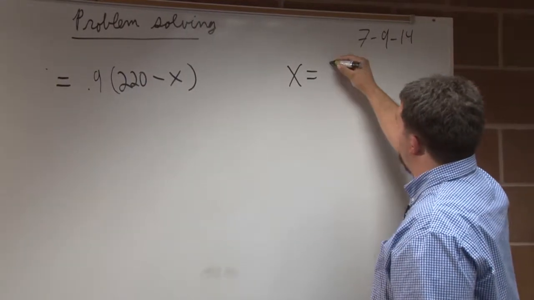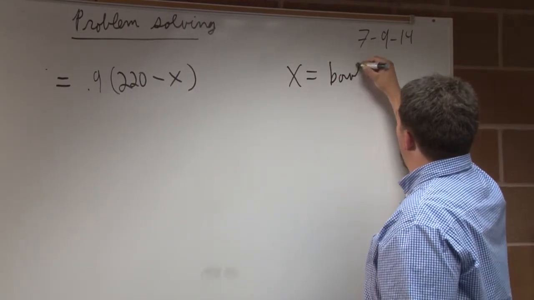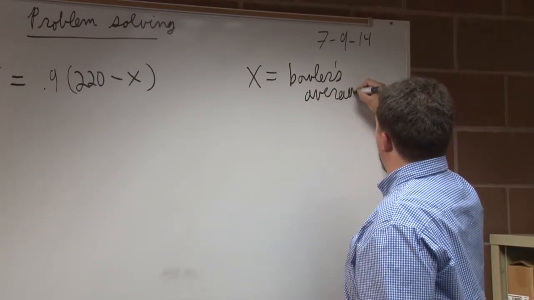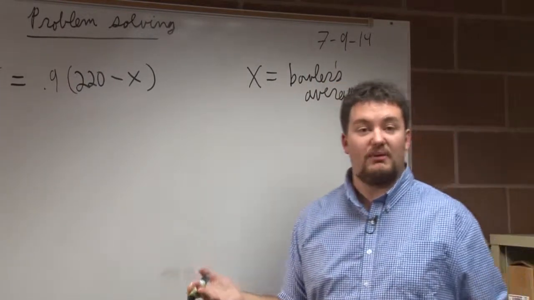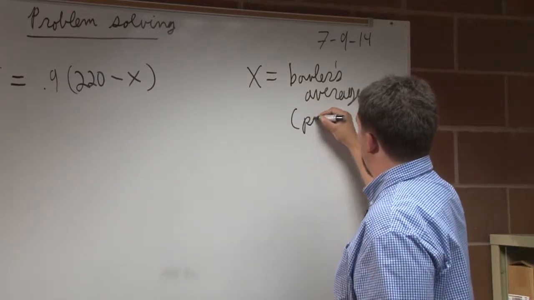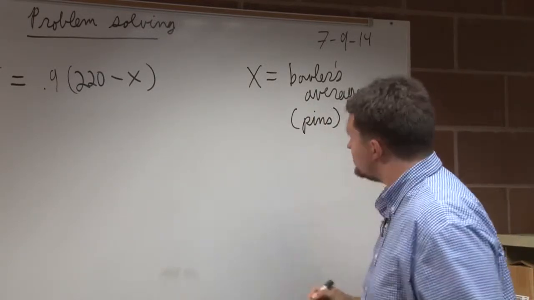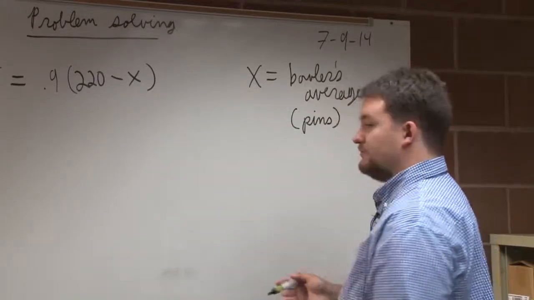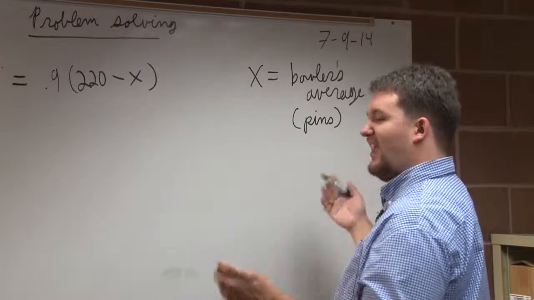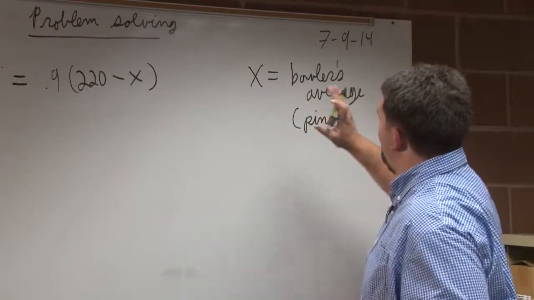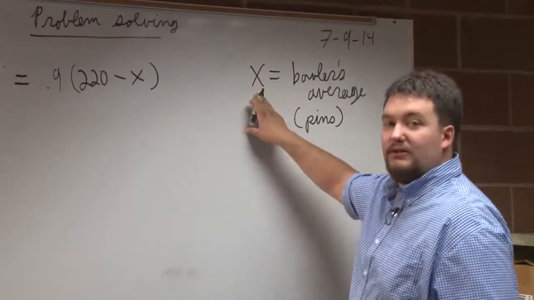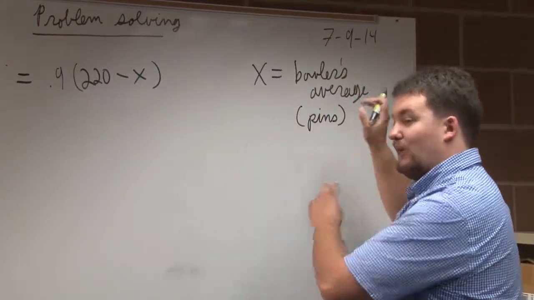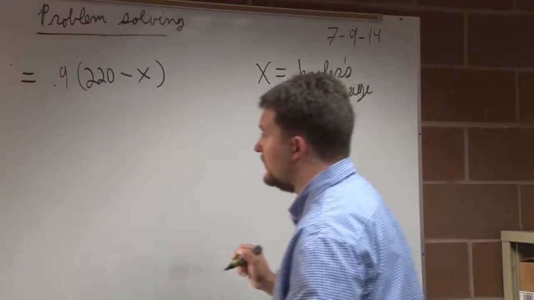X is a bowler's average. And sometimes we care about units. In this case, it'd be in pins, because we're talking about bowling. Of course, if you were talking about golf, it would be strokes, or other sports that I'm not terribly familiar with that have handicaps, but I'm sure they all do. But if I at least say what this is, I can now identify that that's the bowler's average. And now I know where to put it. And by writing it on paper, you get it out of your head.